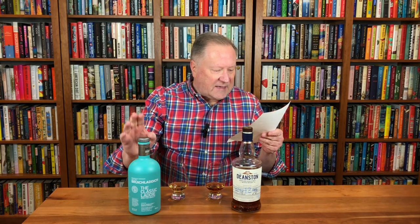The Bruichladdich Classic Laddie is their unpeated Islay expression — Bruichladdich also makes some of the most powerful peated whiskeys on the planet, the Octomore series, but this is unpeated. It's only $55, making it a terrifically value-laden bargain for top-quality whiskey. It is available here in North Carolina. It's not age stated, and I'll explain why in a moment. It's bottled at 50% ABV — a little more punch than most core range bottlings — and it's matured in a variety of American oak casks, right by the sea on the Isle of Islay, giving it a salty sea influence.